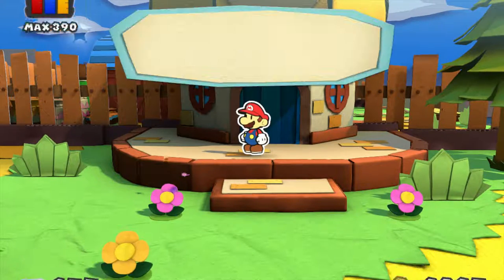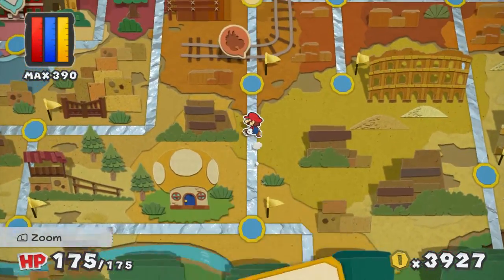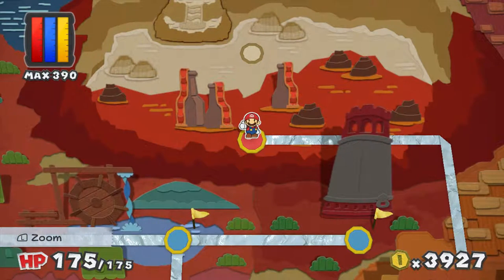Oh, okay, I guess we can head to the volcano. Volcano! Let's go. Let's go to the volcano, and fight a dragon. Or we'll get to talk to the dragon. Or maybe we'll have to fight the dragon. I don't know. Anyways, volcano! Let's go!